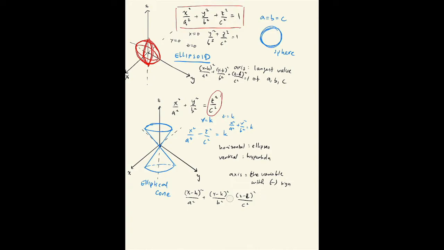Wrong. This should be equal. If you shift the center. Oh, I will get into that in the last part. Okay? Confused? Good. What is this? C minus L. H, K, L is the new center. But actually, it applies to the other forms also. So what you need to remember is just assume all in 0, 0, 0. And then later, if you need to shift the center, you just plug in the new center.